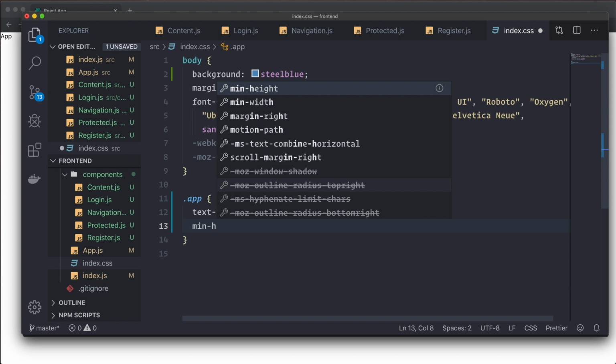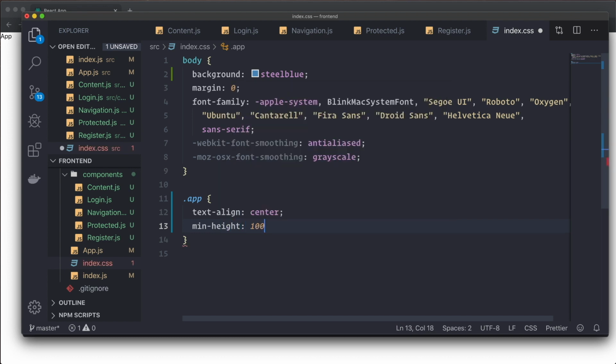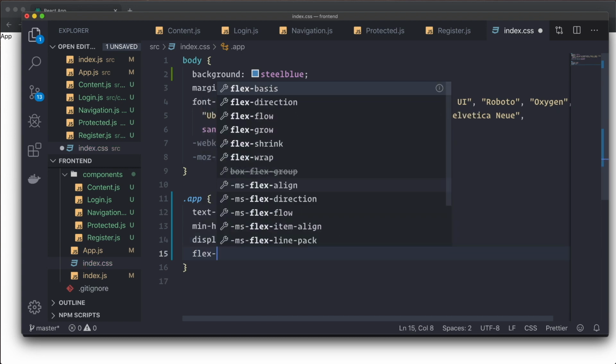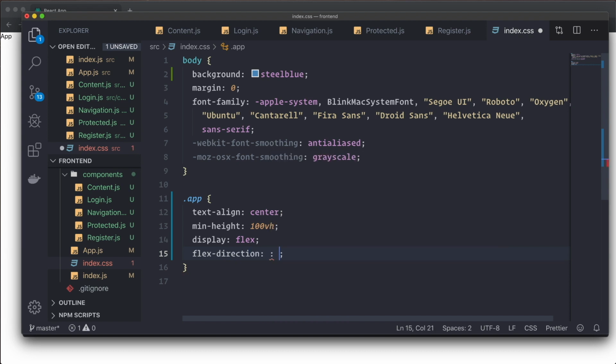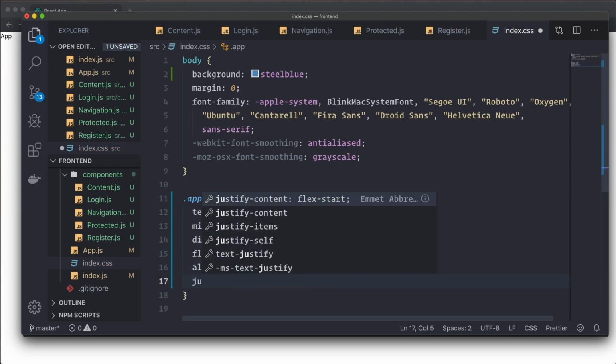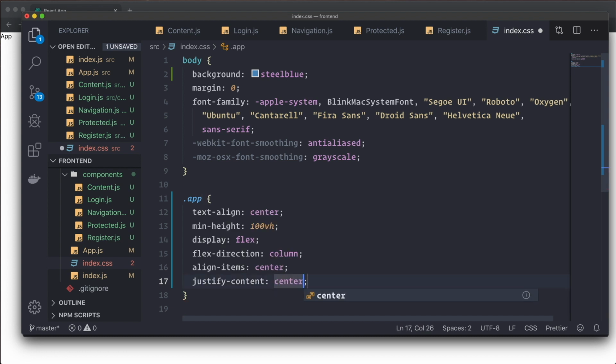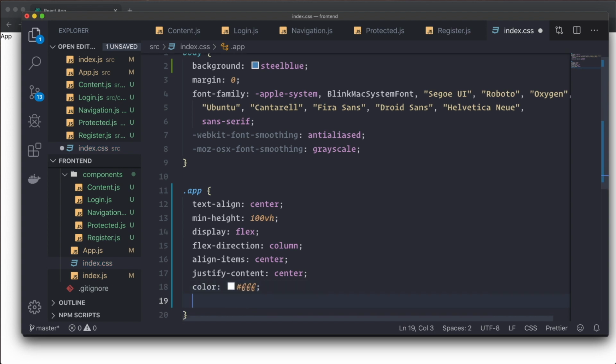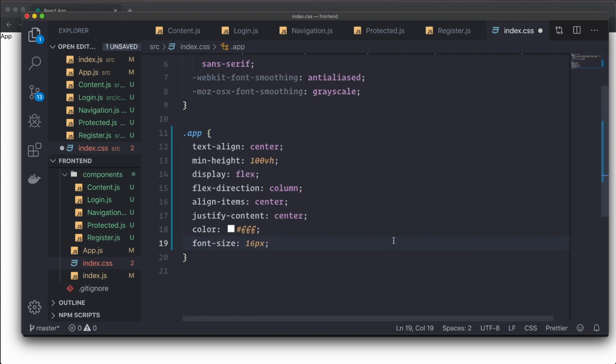We set the min-height to 100 viewport height. We display flex, and set the flex-direction to column. We align-items to center, and also justify-content to center. We set the color to white, #FFF, and the font-size to 16 pixels.